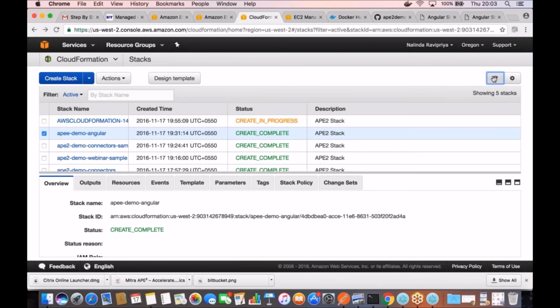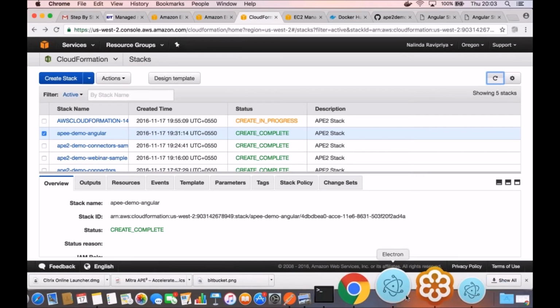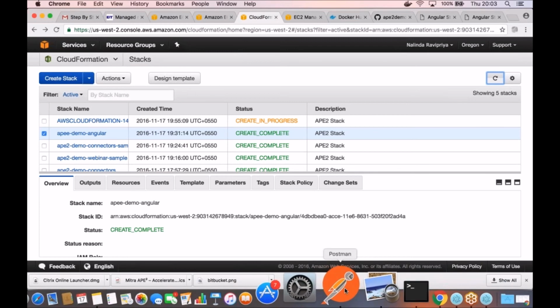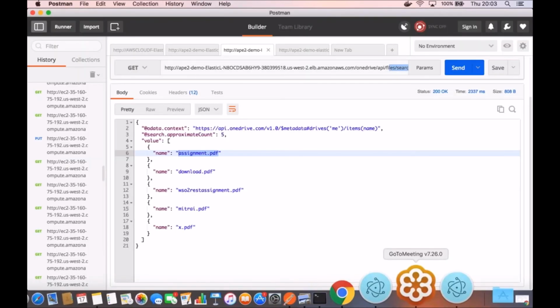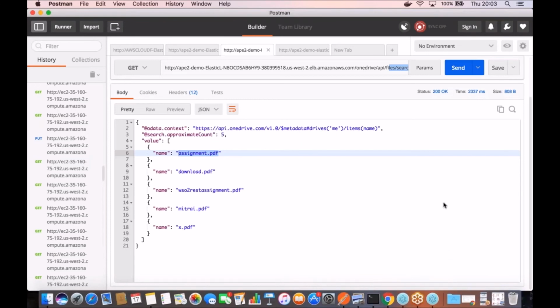And you can imagine the time that it would save for you to get the WSO2 stack. I mean, Mitra is actually one of the preferred partners of WSO2, so we use WSO2 components widely. Whoever uses WSO2 knows that to deploy and configure it takes a lot of time. So actually using something like APE would give you a good advantage to get this stack done very quickly. So that's the key advantage that we see here.